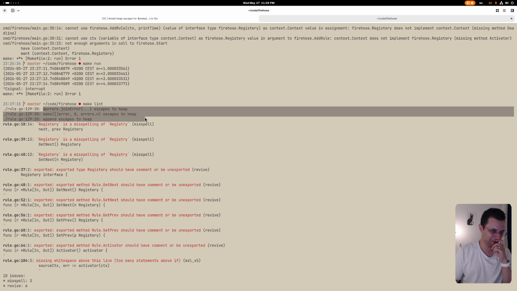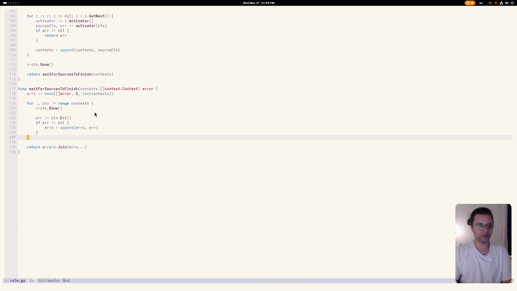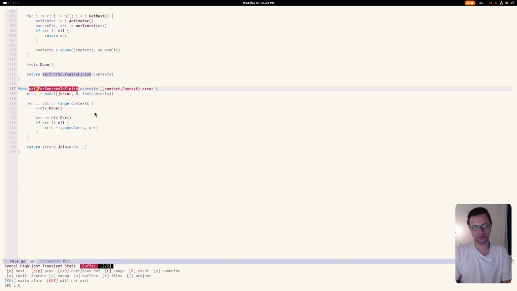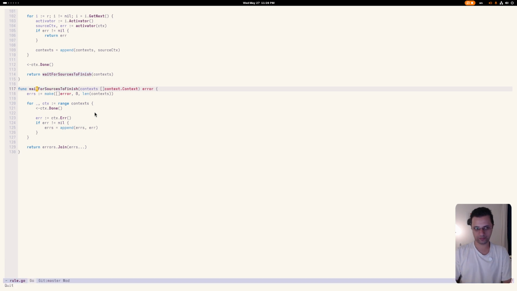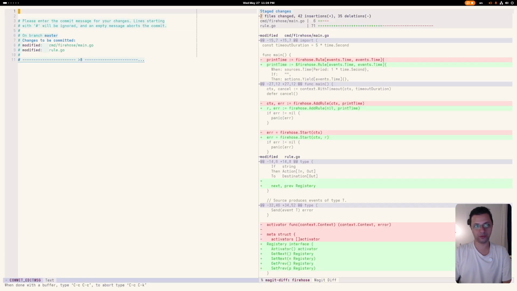Okay, now we know. So I think our problem here is that we allocate and it outlives the caller, right? So this outlives this function. So this function returns that to the outside. Yeah. So it allocates a memory, adds the rules in it, and then returns it. So this is why it says that it escapes to the heap. But we'll solve that tomorrow. But I'm glad we were able to solve the escape to the heap first occurrence. I wasn't expecting that, but it needed a little bit of mind bending.